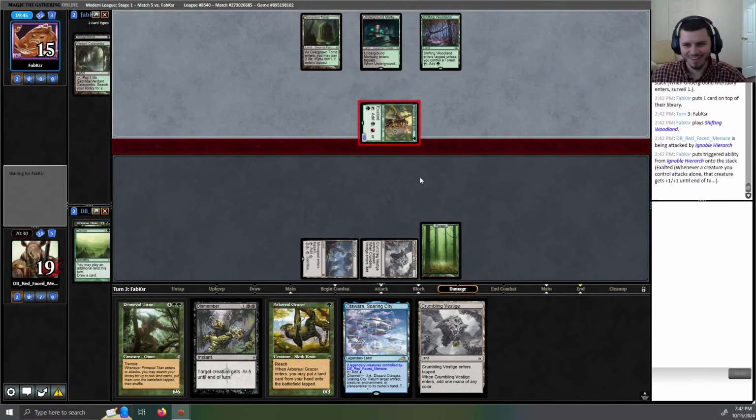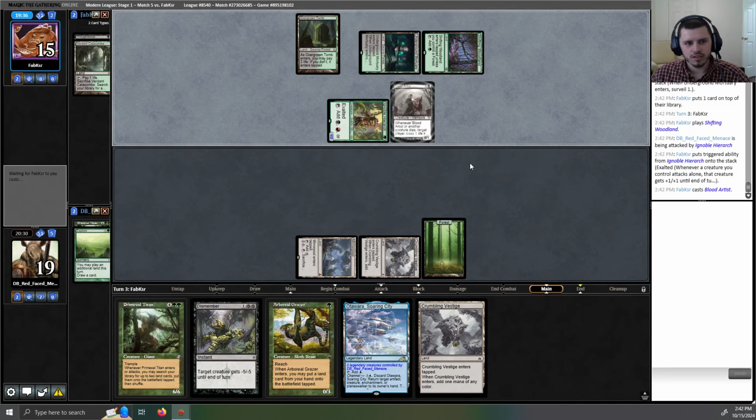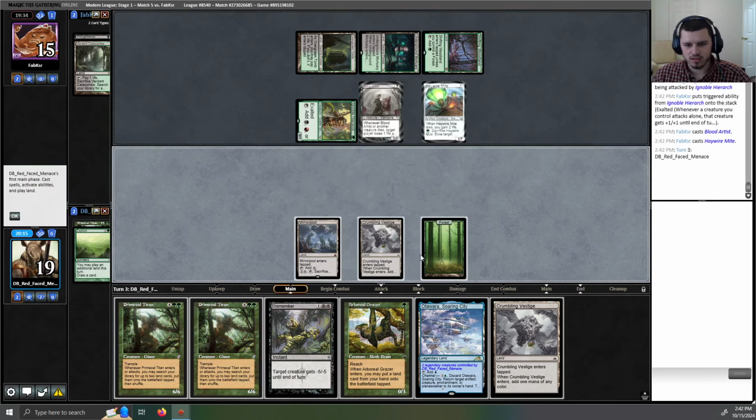Oh no! Oh no! Not the Ignoble beatdowns. Blood Artist and Haywire Might. Maybe we want to Dismember Haywire Might, I don't know. I think at this point, our opponent's on low enough resources that just saving Dismember for Yawgmoth is going to be just fine, so. Titan.